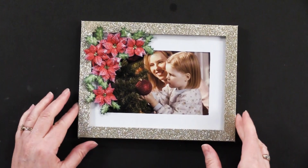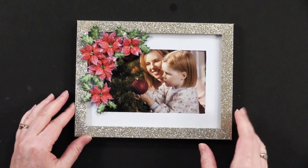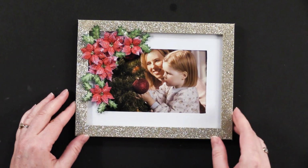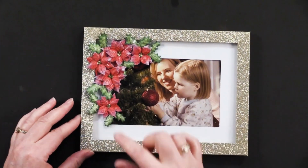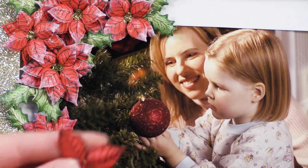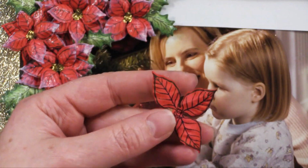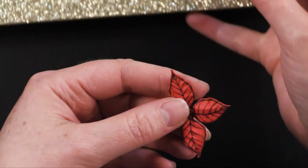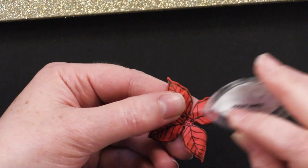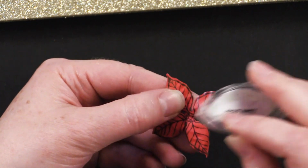So for this sparkly dollar store frame, I used the same red flower, but add a little twist to it. So Victor, could we zoom in on these flowers? On these, I added a little bit. So after creating them from white cardstock, here I'm going to just take a white Cat IQ ink pad. This is from Cat IQ Basics.